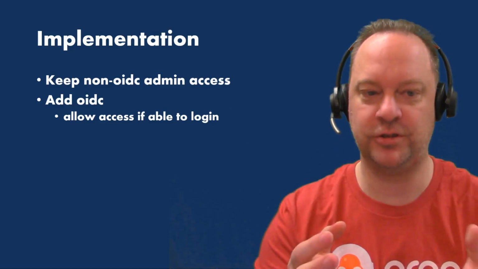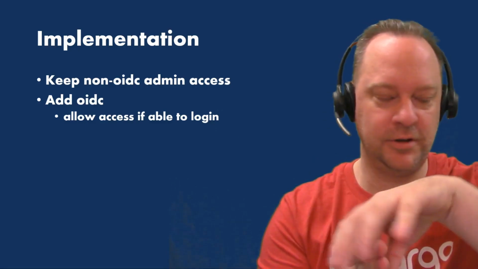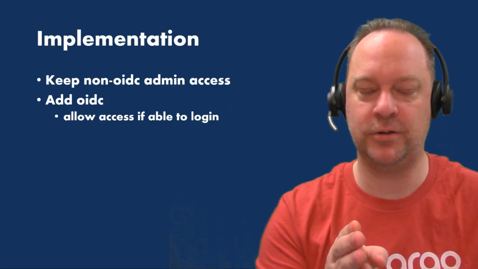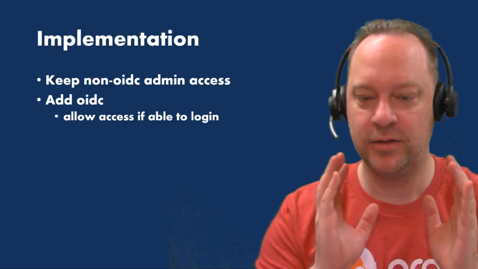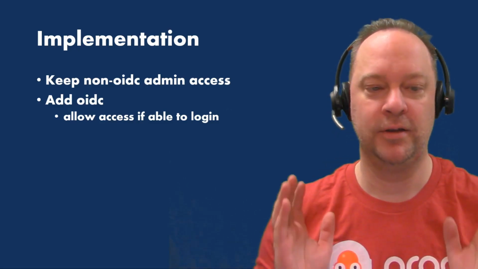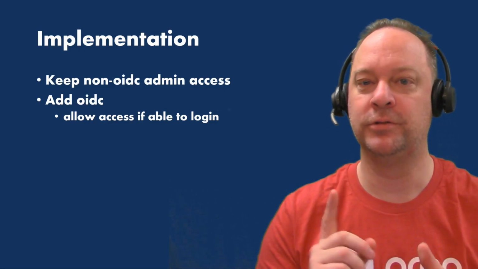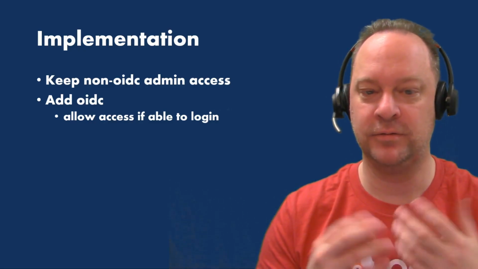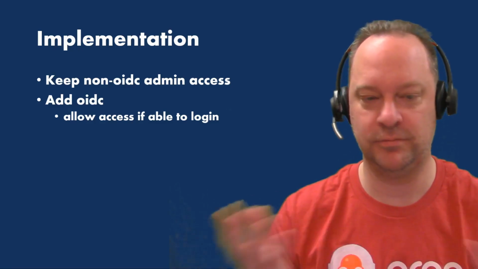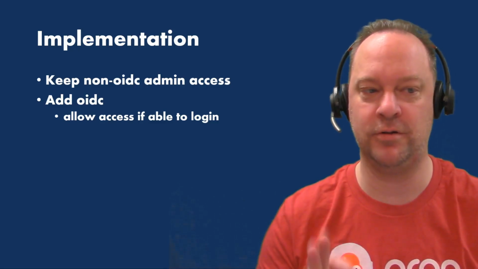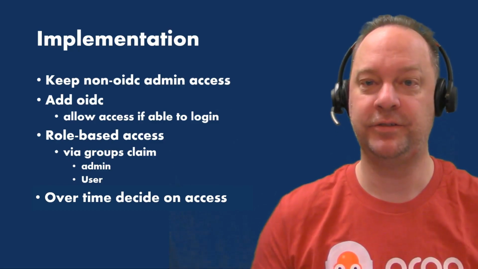But just initially get OIDC working so that you have that redirect, right? They go to your application and it immediately redirects them over to something like Keycloak, and then it comes back and it's like the user logged in successfully. So that is an excellent starting point. You can just grant access, like you are an admin, if you're able to log in successfully. So it's not anonymous access. You do have to have a valid user account, but if you do, then you get admin access. It's a great start because from there, now OIDC is working.